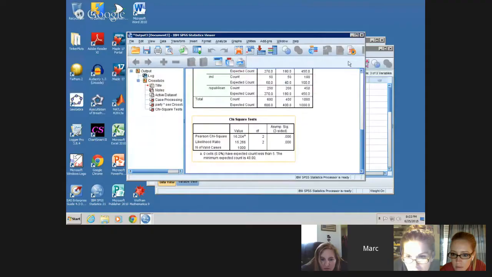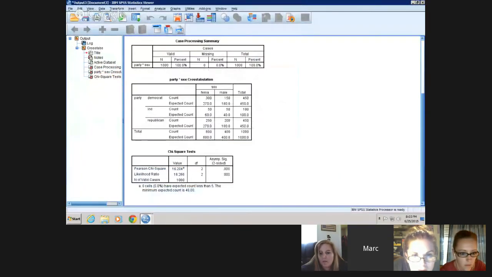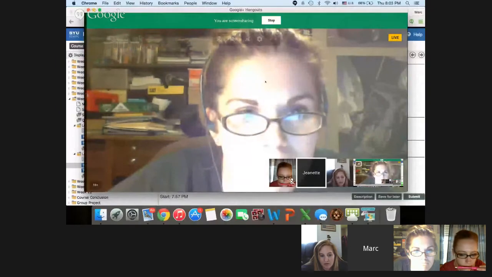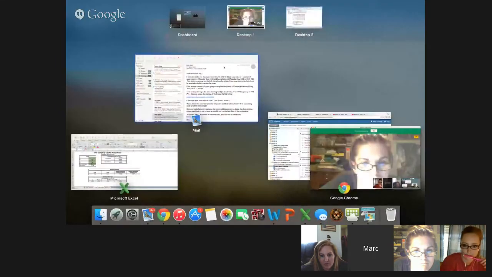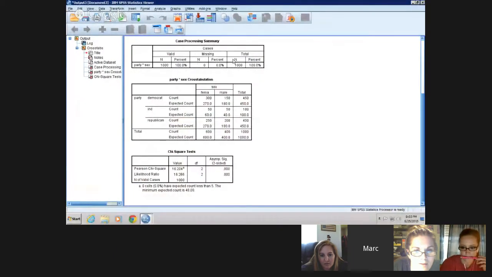Can you share your screen, please, Mark? I thought I was. It's right there. Can you make it big? Is that better? And do you know the trick to get in between your screens without making them small, Mark? On a Mac, you can have different desktops. I've got my email and Excel, and then on my second desktop I just have SPSS. That is cool.